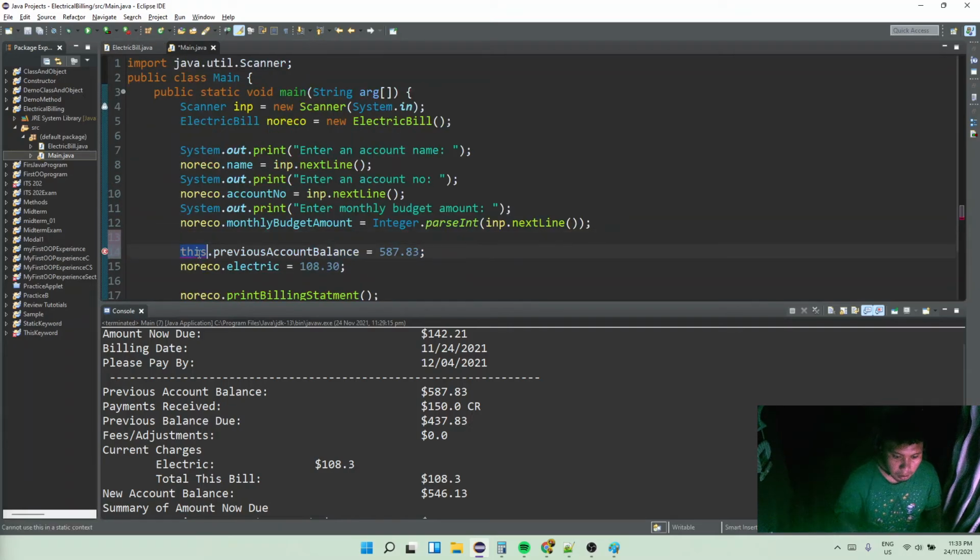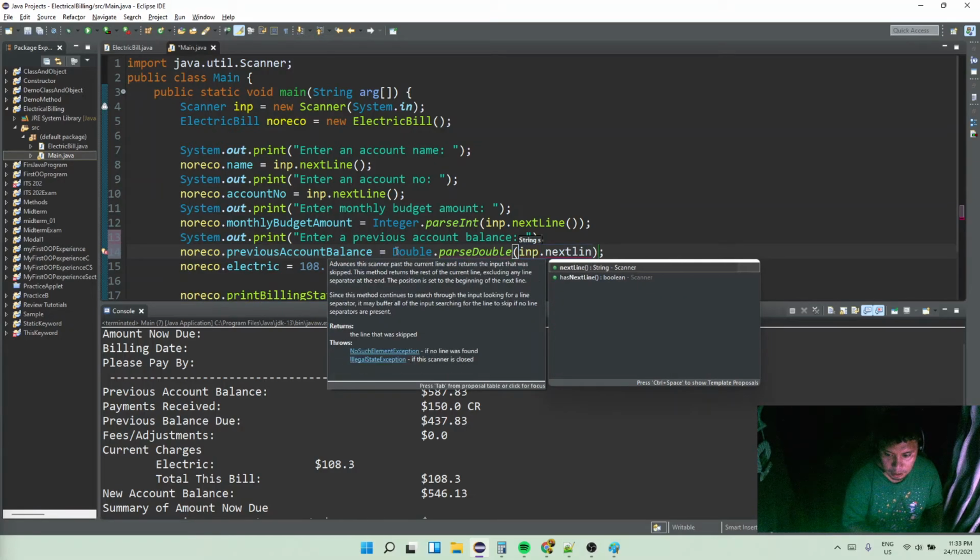So here, enter an account balance. Still a double, right? So double, that requires double nextLine.